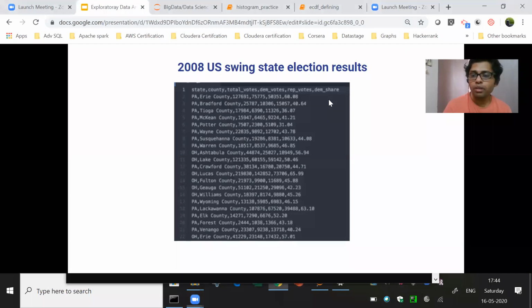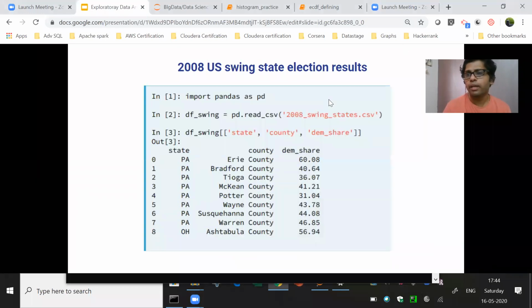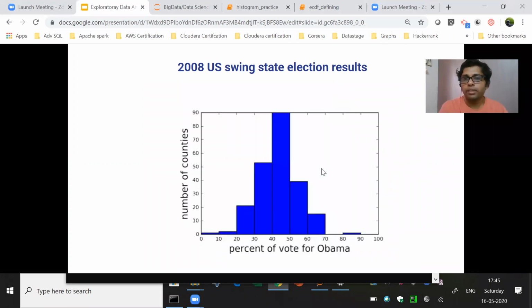So it is mainly, as I said, visualizing the data. The first step is always to ensure you load the data into a Python object, like a pandas data frame. Pandas data frame is the first step. You get the data in row column format. You have the state name, you have the county and the percentage of vote share for Obama. So you get that data first, then you can create some histograms and analyze.